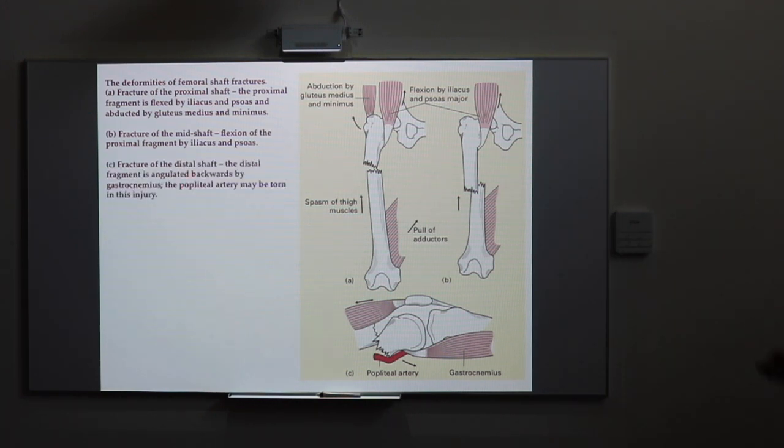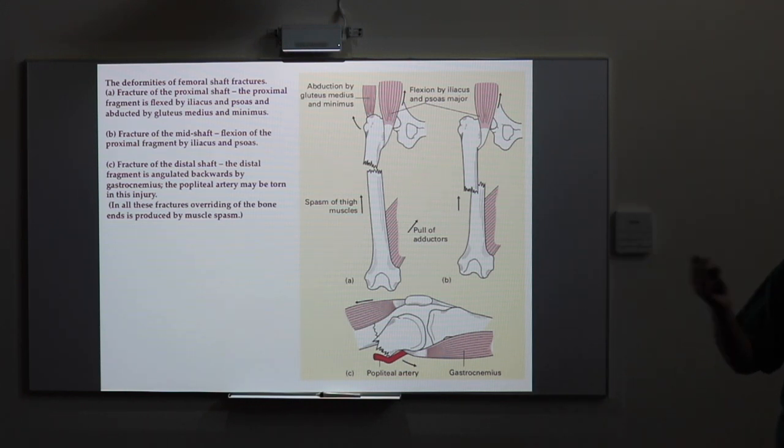So third segment I've talked about. And now in all these fractures, overriding of the bone ends is produced by the muscle spasm. No matter if it breaks here, here, here, or at the neck, this overriding of the bone is occurring. This shortening of the limb is occurring. In the neck fracture, that explains the shortening of the limb and lateral rotation, all because of the spasm of the muscle. When there is a fracture, the muscle goes into spasm due to trauma, and that spasm causes contraction, and that contraction brings the things upwards or wheresoever you have freedom of movement.